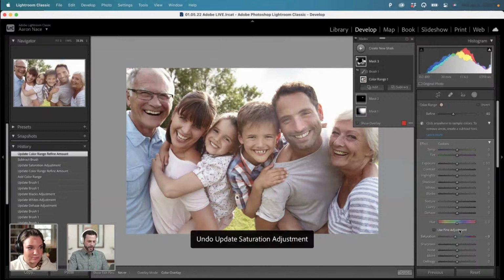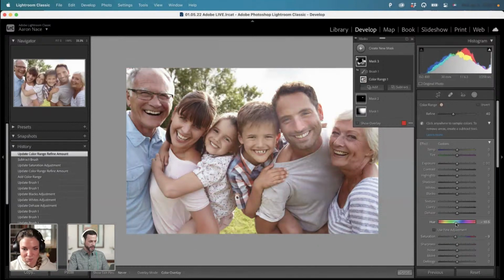Oh, I'm on my saturation. I'm meant to be on my hue. I'm like, why is that not working the way I want? And I'm just going to bring my hue up. Obviously, you don't want to go too far, but this will show you actually what's getting affected. I can bring my hue up just a little bit, and it's going to bring us a little bit more towards their color. And as I bring up my range, there we go. And you can even type in a number here. So if it's too much and you don't like your sliders, we're going to type in like number 3 there.